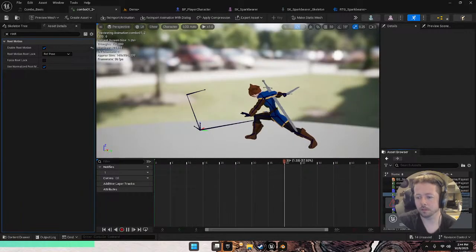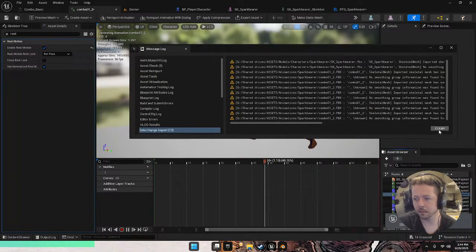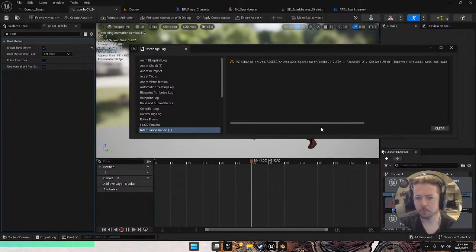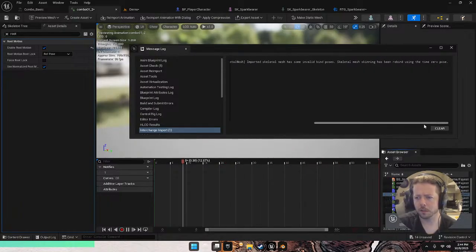Nope. Jeez. Let's get a fresh error log. Import skeleton mesh now has some invalid bind poses. What?